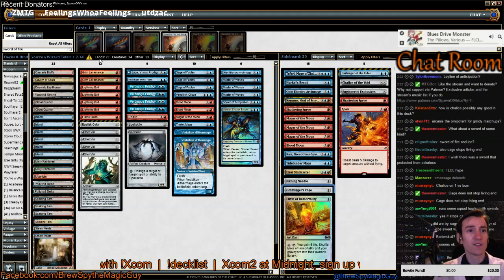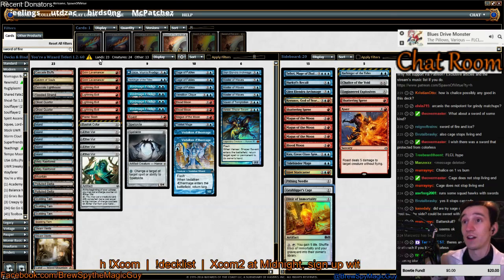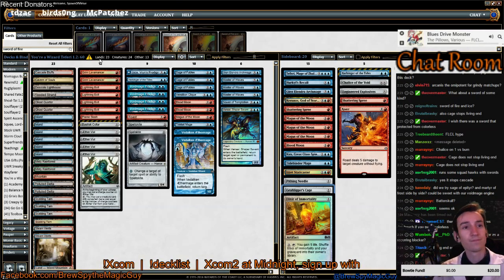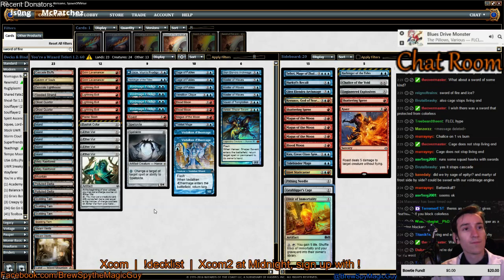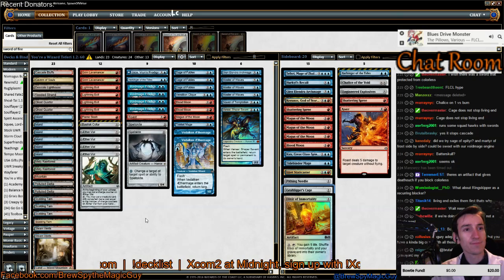There's an artifact that gives Death Touch if you block colorless. What about Ring Skipper? You guys are really active in the chat right now. That's cool. Why not Talaria West again, says Dubs. 5-drop Bird Wizard with Forecast. Okay.